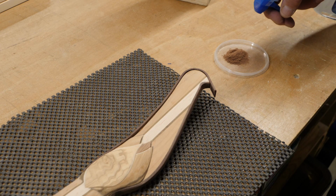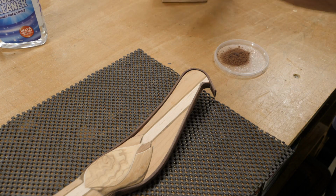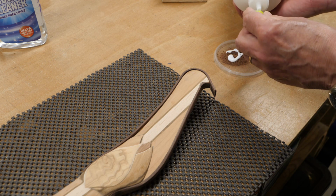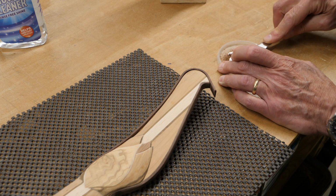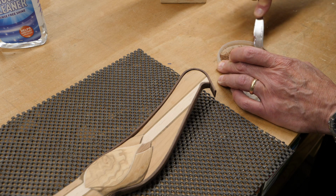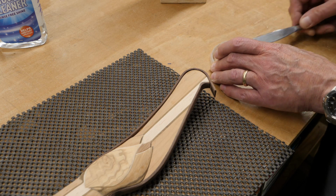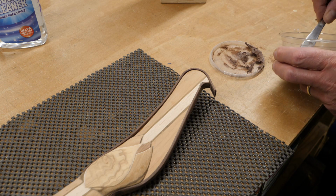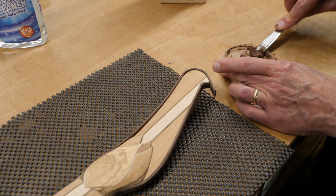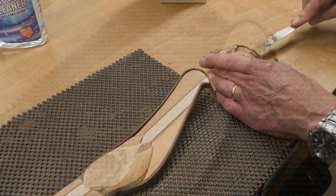I'm going to just spray it with a little bit of water because I find this stops it going too dark, and then I'm just using PVA on this. I always tend to use just PVA, it seems to work quite well, and it's just a question of mixing it up and getting as much dust in it as I can. I'll have a bit more dust on that. Okay, so that is really quite a stiff consistency there.